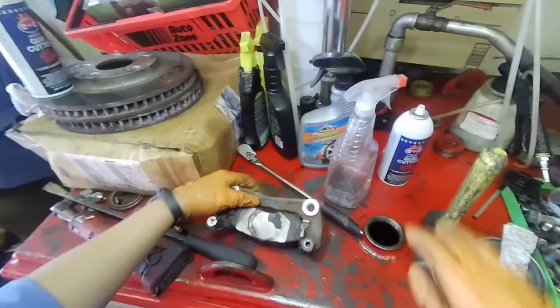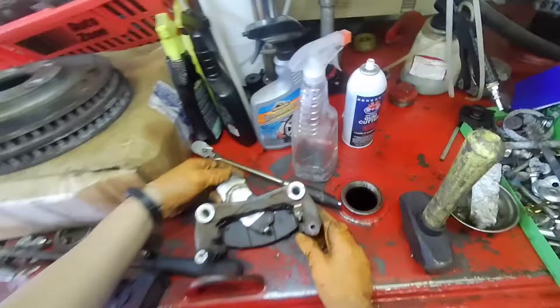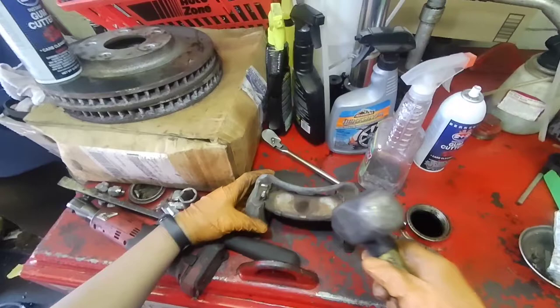This right here is the bracket, so I'm gonna remove the brake pads. I'm hitting it with a hammer because sometimes it's difficult to remove the brake pads because they're stuck in there. This is the old brake pad. And I'm gonna reuse the bracket hardware because it's not that bad.